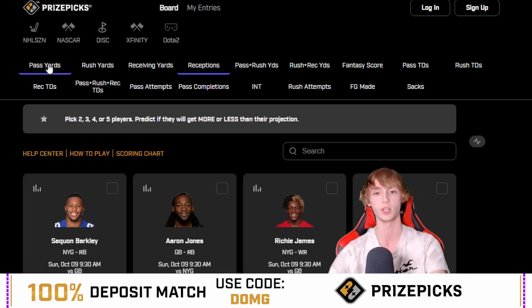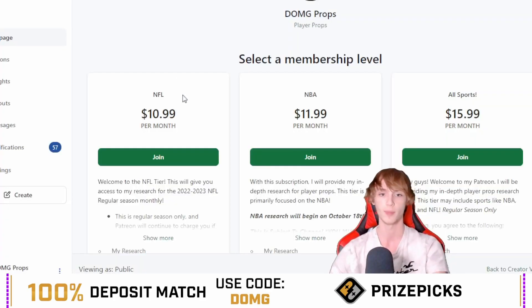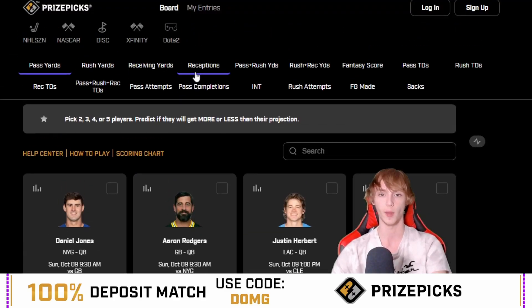Let's hop in and talk about one of the player props here for this London slate. It's Green Bay and the New York Giants — Packers versus Giants. So 9-3 in the morning here. Odds may change on this prop since I'm recording this on a Friday night, so do keep that in mind. Always do your own research. Green Bay is favored by minus 8, the line is minus 370, and the over-under is at 41. I think even with the spread at minus 8, there's a shot it stays close a good amount of the time just because the over-under is at 41, which is why I'm kind of liking this prop right here.